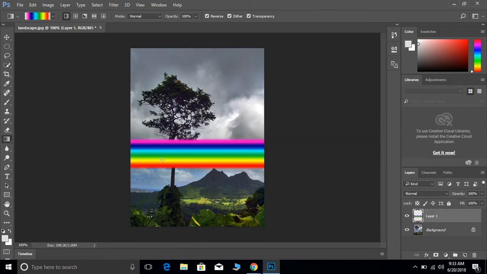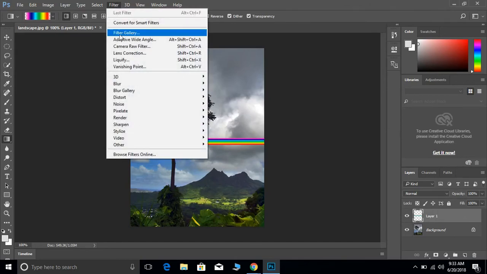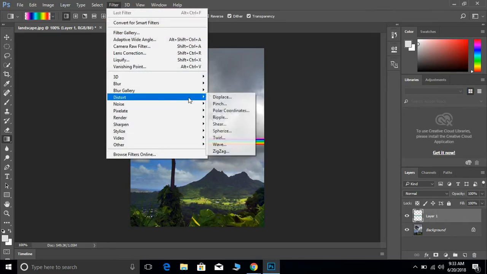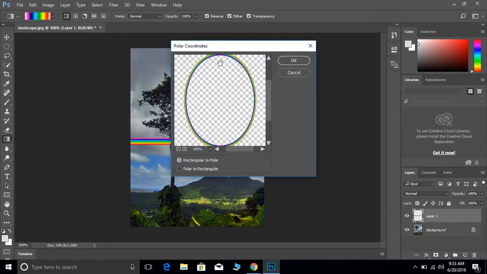Now this also is going to be too thick. Since it's going to be back in the distance, we want to make it as realistic as we can. We're going to probably make that line a little bit smaller. And also another key thing is make sure that it is on a new layer. From there, we're going to go to Filter, Distort, and then Polar Coordinates. And then we should see somewhat of an oval shape, and we hit OK.